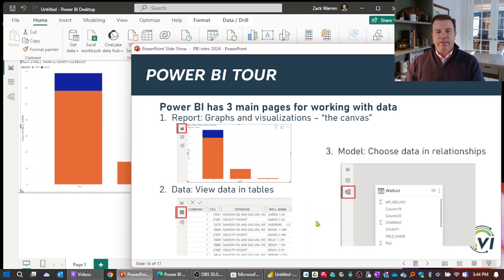And the final one is the model pane. This is where Power BI really starts to get cool and powerful. I can bring in tables of data from multiple systems and connect them to each other and get some really, really useful stuff by integrating multiple systems together. So play around a little bit with that, kind of get an idea of what's going on in the front end, and you are in good shape to start our Intro to Power BI for Oil and Gas training class.